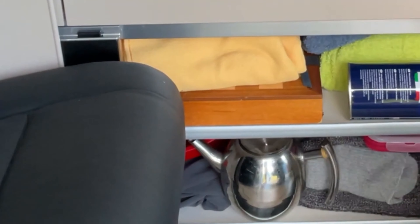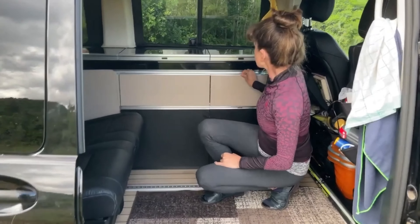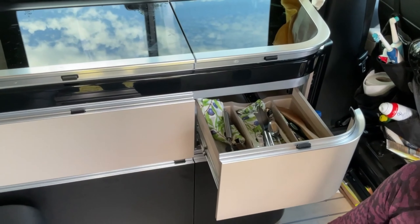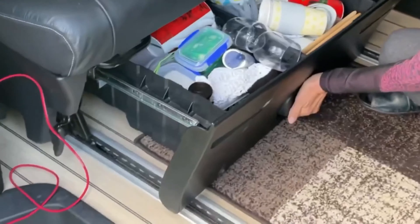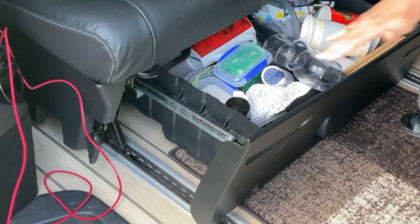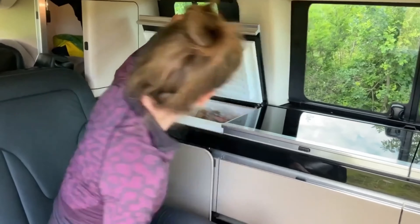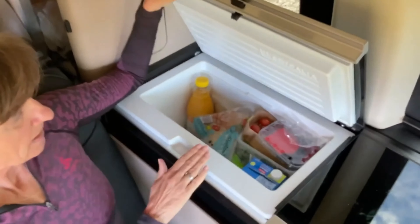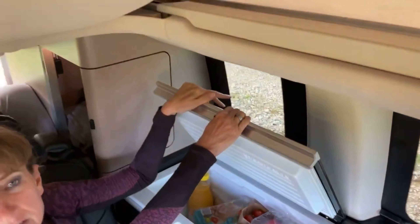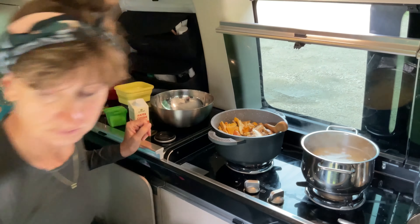This is our Marco Polo, called the Weekender in the US. We have been traveling with it in Canada and the USA for five months. We shipped it over from Germany to Halifax, Canada, and we are now considering selling it. The roof can be pushed up and there's a bed up there where one or two people can sleep. In the back, you can fold the seats and create a second bed, so it could sleep four people, though we always sleep just two.